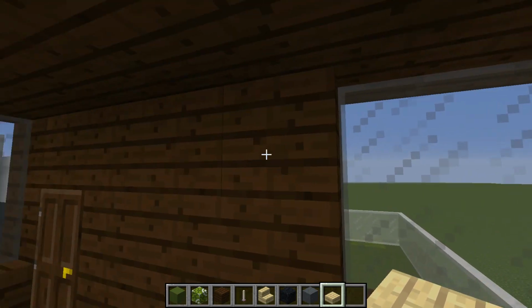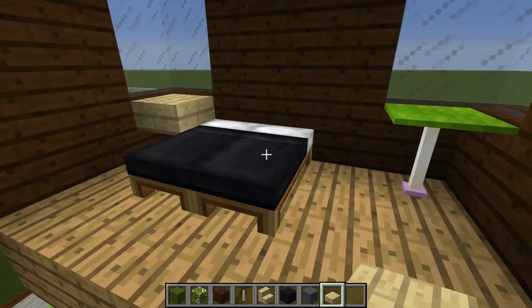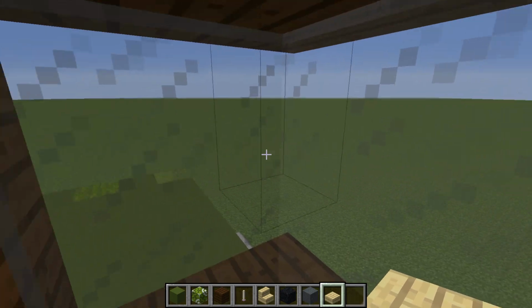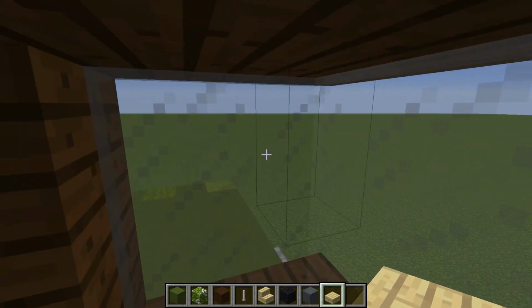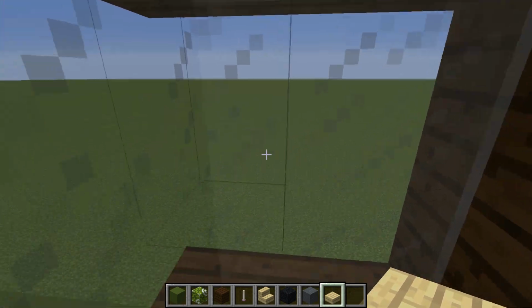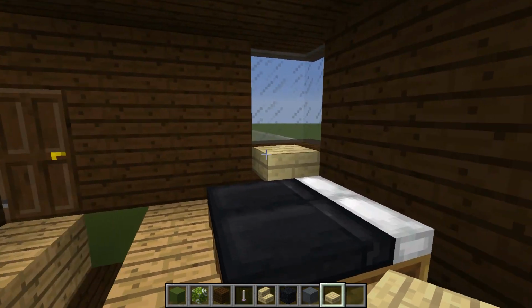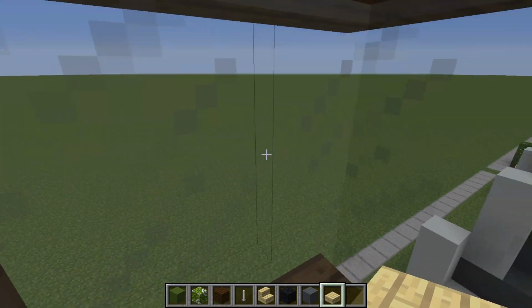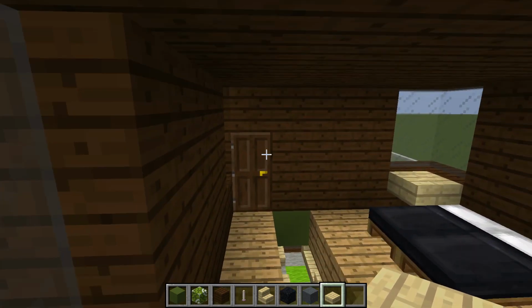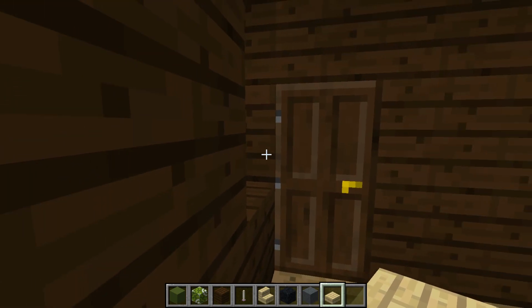You have these windows here, and they are on the side, and that is because we want to make sure that there is a lot of different light directions, but that you can't see much in through them. So it's nice and cozy and secluded in here, yet you have all these windows where you can see out, but if you look in here you don't really see much of interest. All you see is this door, for instance, if you look through that way, and so on.